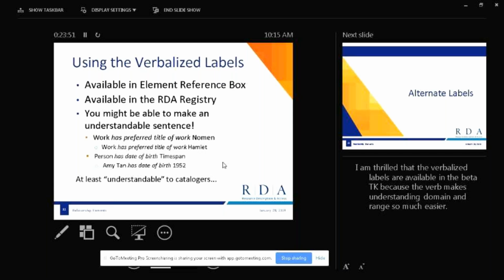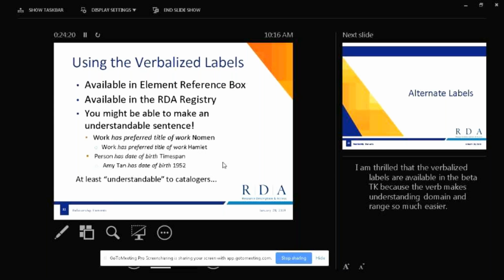These are verbalized labels that are actually pretty good English. Some of them are a bit more difficult to parse out, certainly for the end user. Eventually, for catalogers, it will become second nature, and you'll have something that's understandable to catalogers, but I agree, it might not be something you want to show your end user.